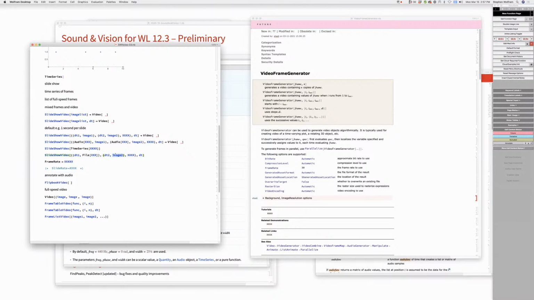Well, then allow it to take files. Why not have those be files, or a dynamic image, for example?